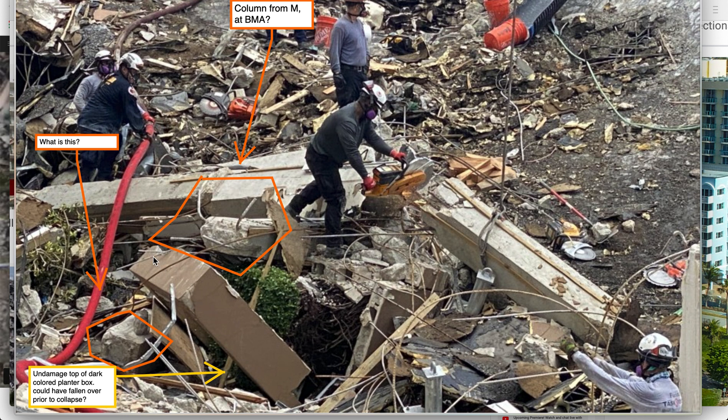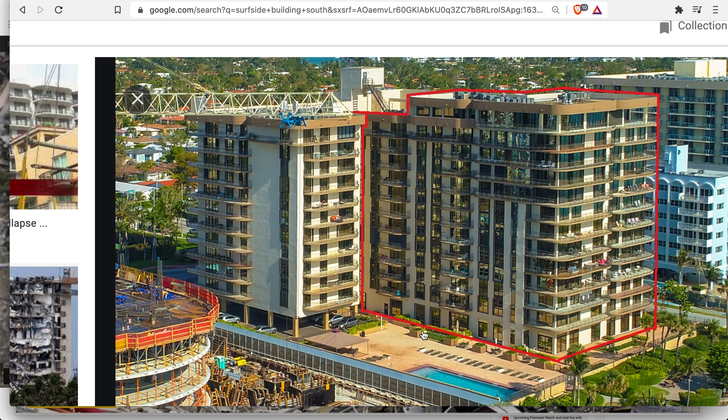So I flip this back over to here, and that becomes this section here. I can't zoom in anymore, sorry guys. So it breaks in half and it flips — so it pounds here. I need this to go down, I need this to flip over — rotate, clockwise, kind of clockwise like that. I need an action to flip it over. I'm going to load this video up for you guys and let you think about that action. I want you to think about that rotating action: how do you get this to rotate over? And these shrubs now are flat, and you also have the columns, the debris on top of it.